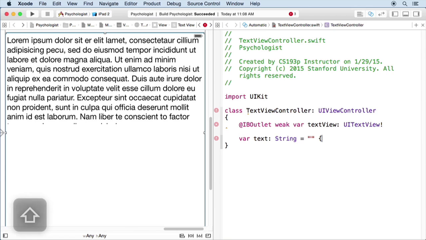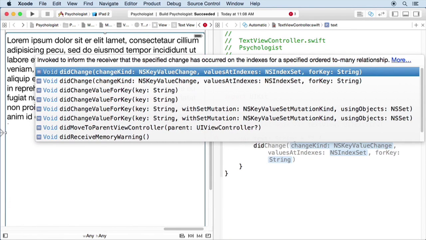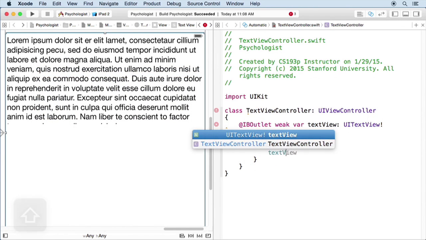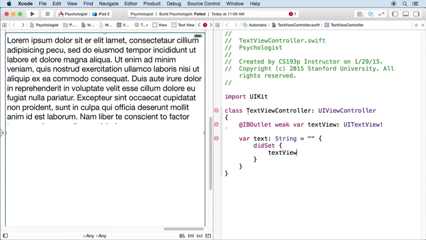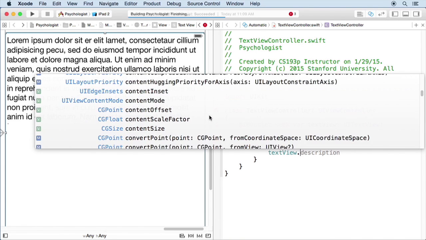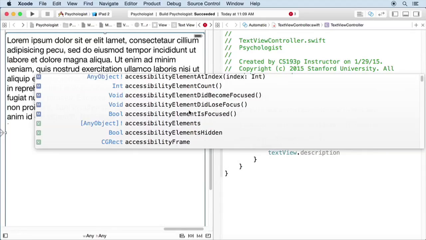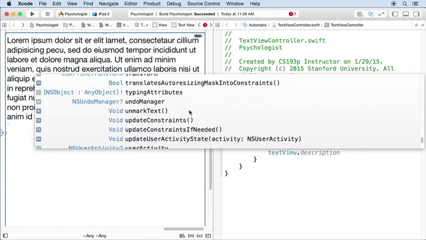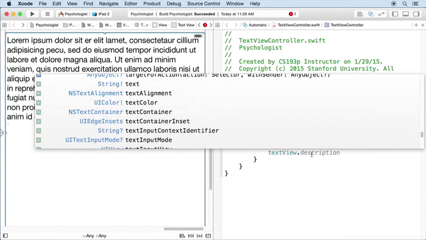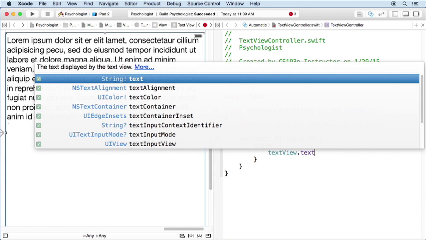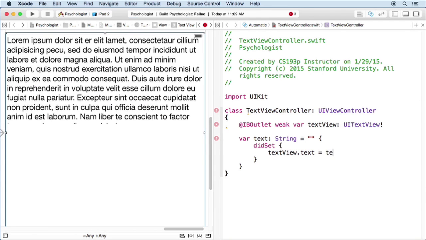Okay, now every time my model gets set, I want to make sure that I update my text view's text. So text view is this thing that manages text, and you can see it has an enormous number of things you can do. It's a very powerful text object, but it also has just a simple property called text, just like UILabel does. And we're going to set that equal to the model's text right here. And just to be safe, in case this is being called while we're preparing, we'll do the same thing with optional chaining in case our outlet has not been set.